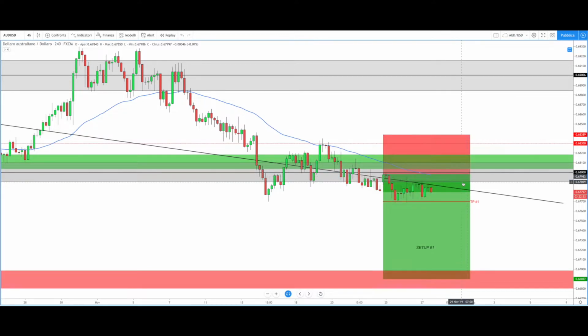So for now guys, really not much to say from the weekly opening, because the price is in a completely lateral phase. But if you want to take this trade, move the entry point just a few pips from the key level 0.68, because I expect a touch of this key level and this 50 period moving average before the next bearish phase. So for now, change the entry point and watch carefully the price action, waiting for the right signal.